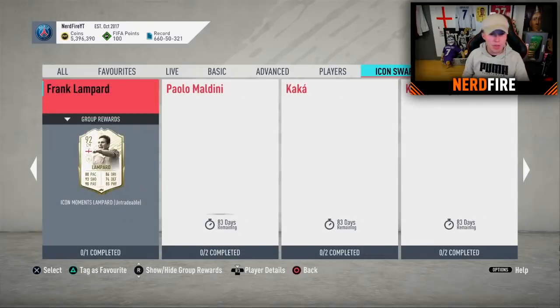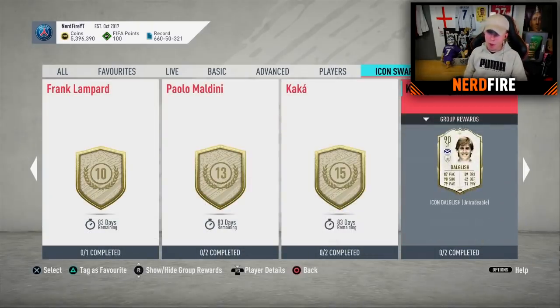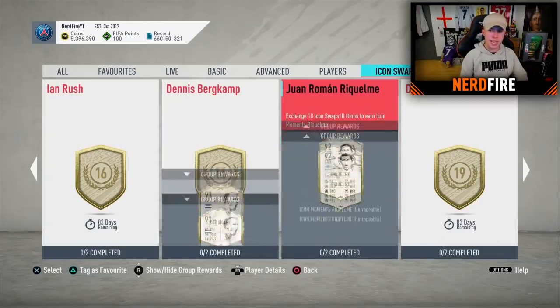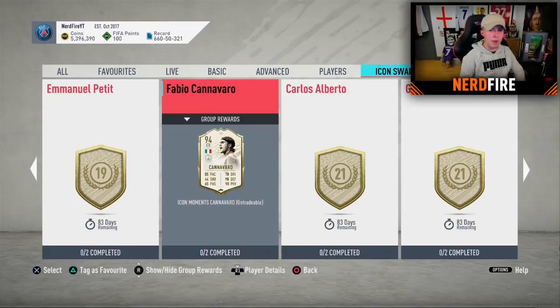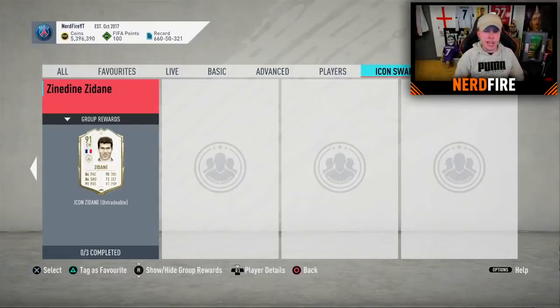I mean, not really worth it, really. Prime Icon Moments Lampard, Prime Maldini. We've got Prime Kaká in there, Prime Dalglish as well. Then we've got Prime Icon Moments Ian Rush, Prime Icon Moments Bergkamp, Prime Icon Moments Requelme, sorry, not Prime Icon Moments, just Middle Maradona, I think that is. Then we've got Prime Icon Moments Petit, Icon Moments Cannavaro, Icon Moments Alberto, Prime Garincha. God, bumming out. One more page. And then the final player is Baby Zidane, obviously a very nice card.